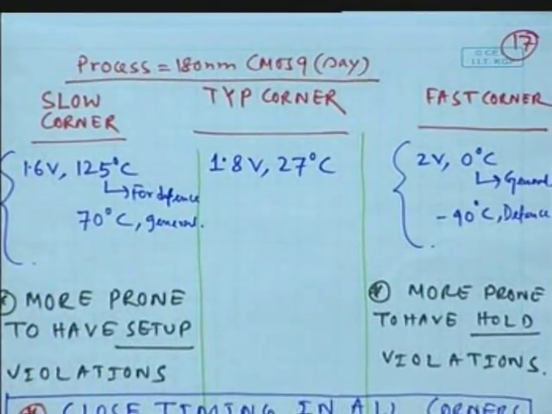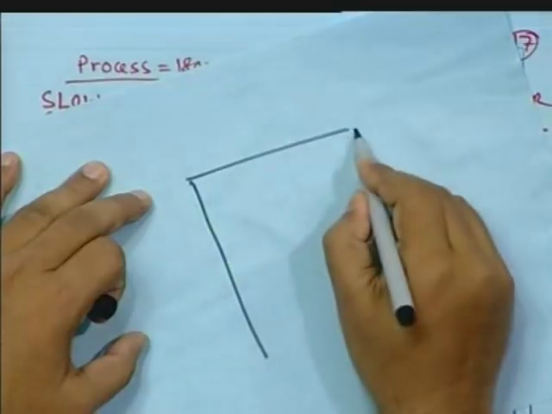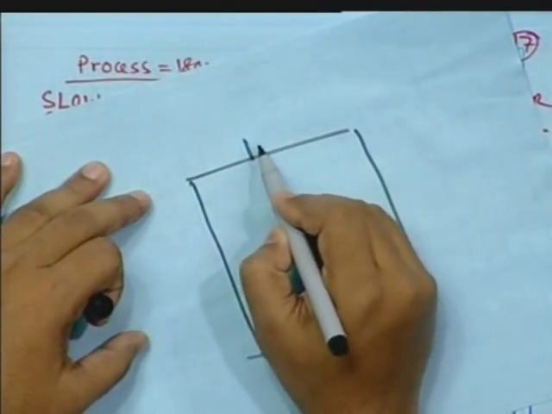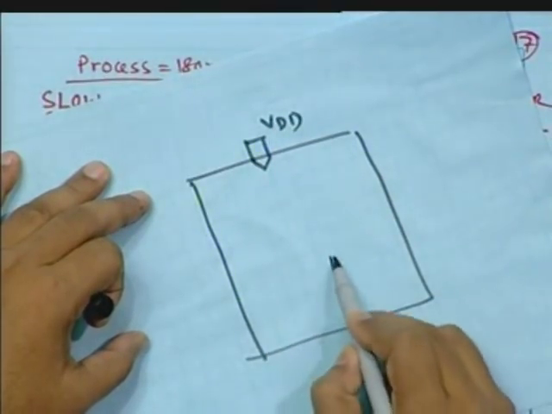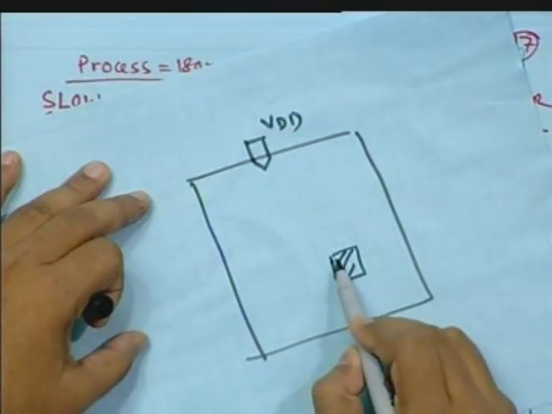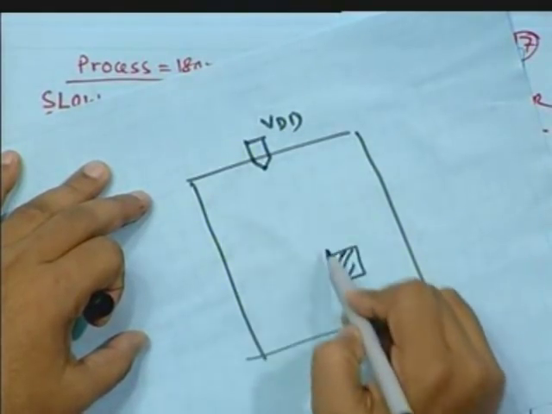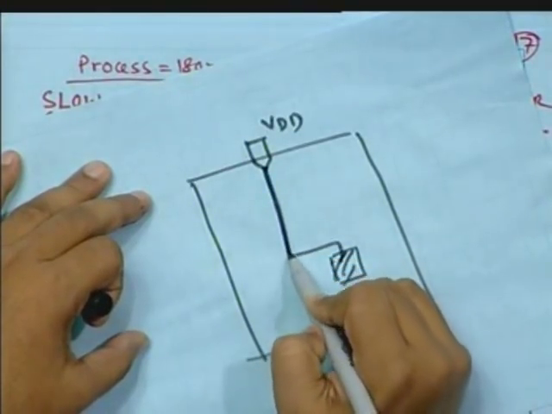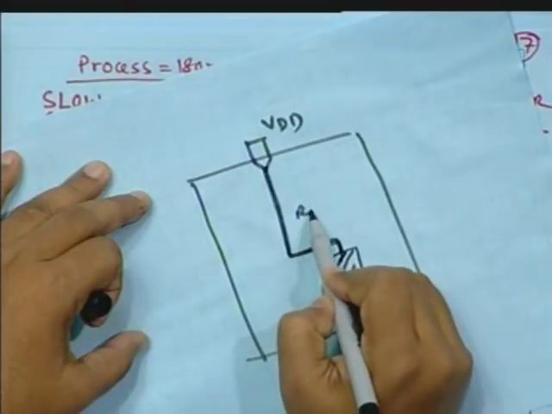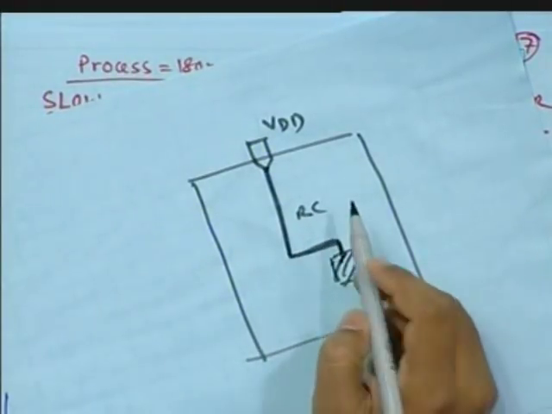But why is the voltage variation coming inside your chip? Why may these voltage variations come? So this is your chip, and this is the power supply you have provided, right? And say you are drawing the power, this is one standard cell, right? So this standard cell is taking the power from this point, so it has to be laid out from here to here. This is a metal line, so it has its own RC values, okay?